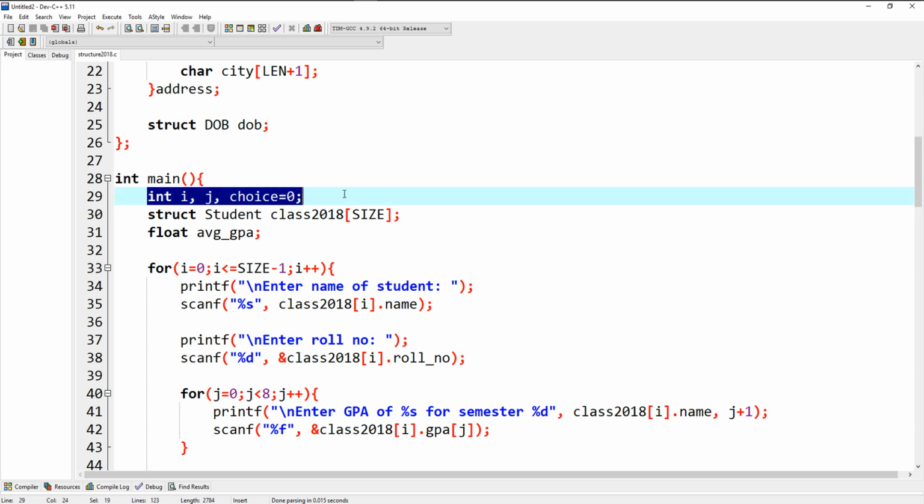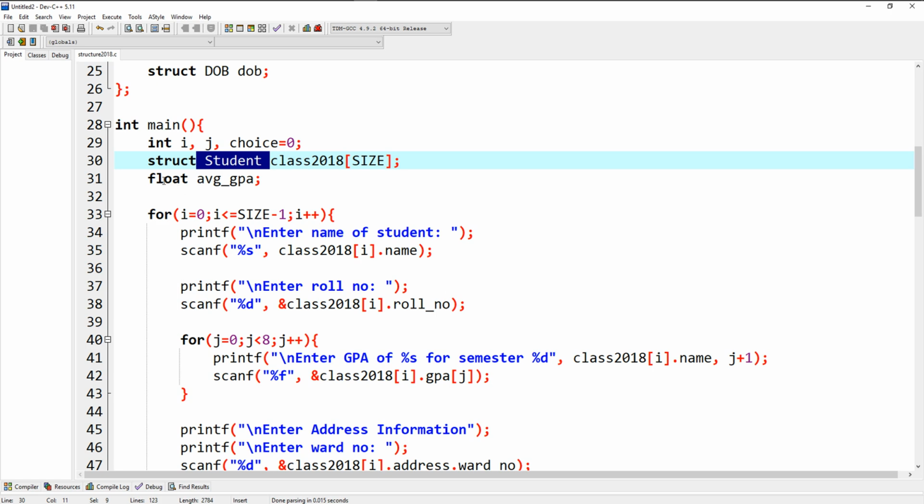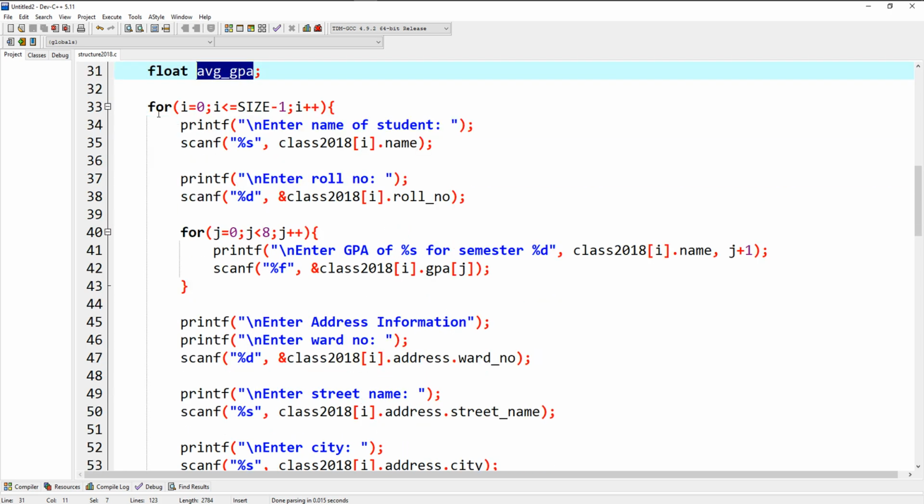Inside main we have defined 3 different integer variables, i and j for loop counters and choice for our menu driven structure. Then we have defined structure variable, that is array of size and of structure type student. Then we have another floating point variable to store average GPA of student.